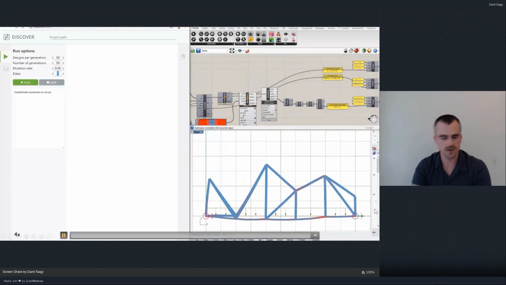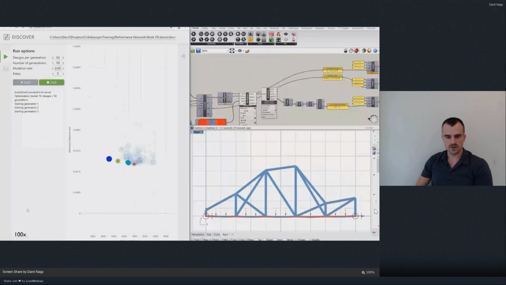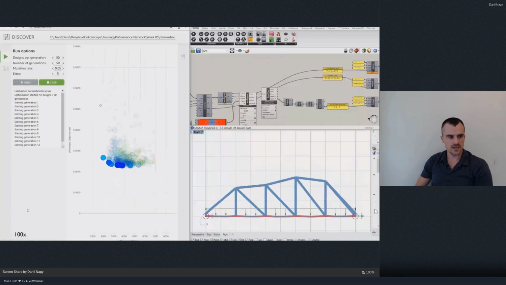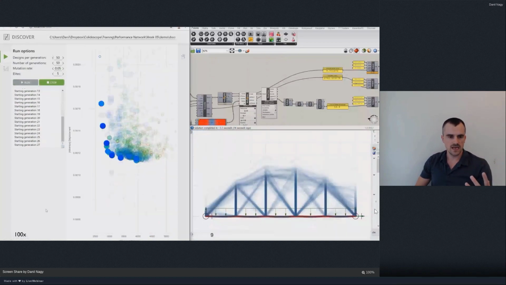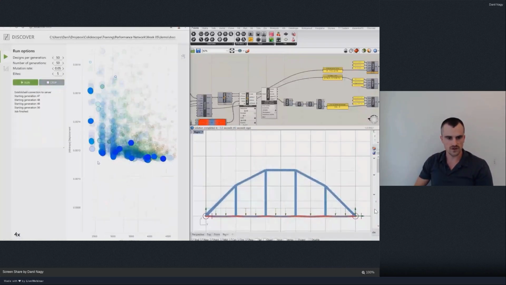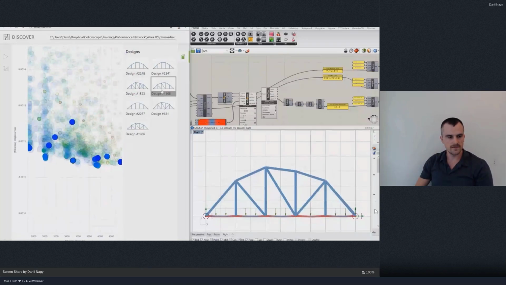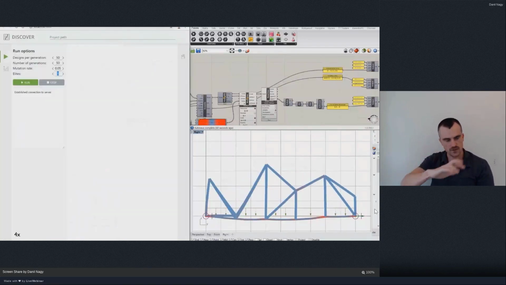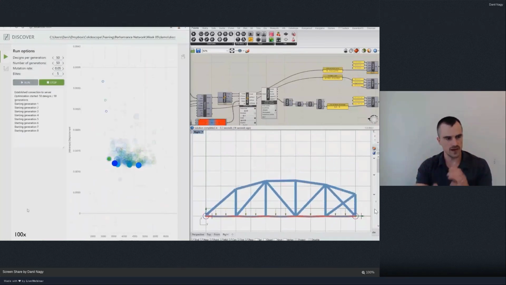Okay, so here you see a quick, sped up demo of what we'll see later in the session. You can see here we've connected the bridge model to Discover. We've started running the optimization, and now you see over time, Discover is creating different design options. It creates hundreds of different options, but it's doing so in a way that's targeting and pinpointing the goals of our design. So in this case, we're looking for the stiffest bridge with the least weight, and you can see how those designs start to converge on that good, high performing design option.